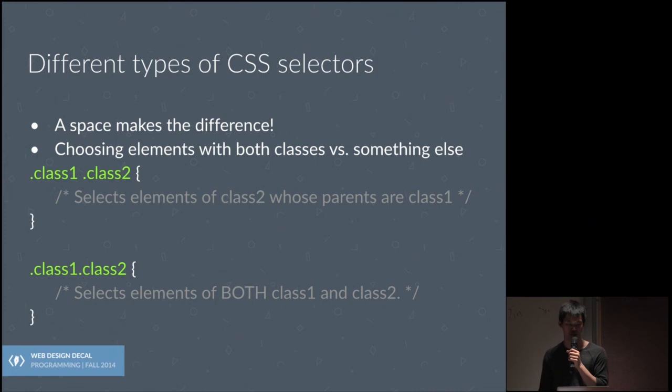The same goes for classes too. There's an interesting little nuance regarding selecting multiple classes. If you put a space between the two, it'll have very similar behavior to the one that we just talked about. It'll look in all instances of class one for instances of class two, and it'll apply the style to that. By the way, when I say look for instances, what I mean is that if you imagine two divs, and one has a nested div with class two, then it'll look for that particular instance. So let me show what that looks like real quick.